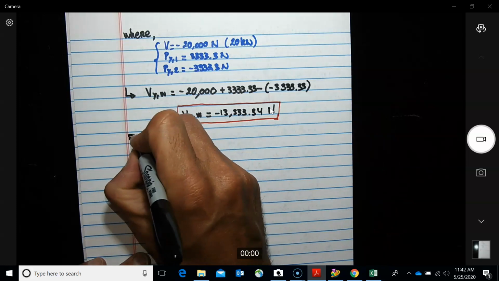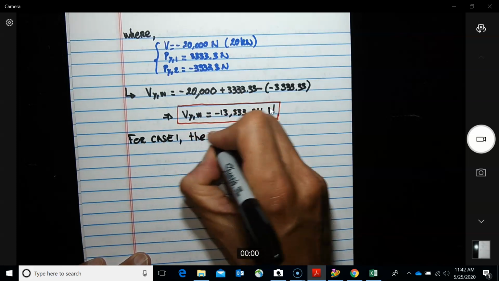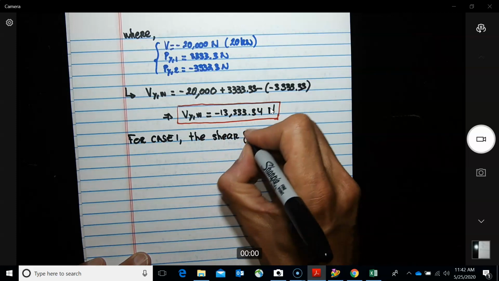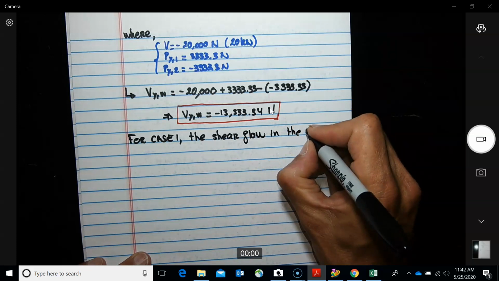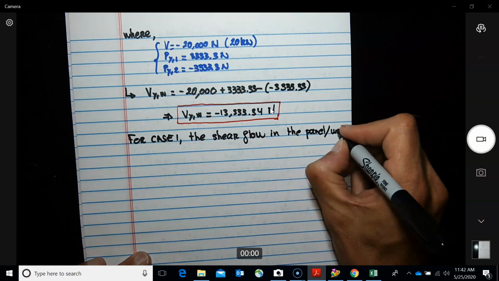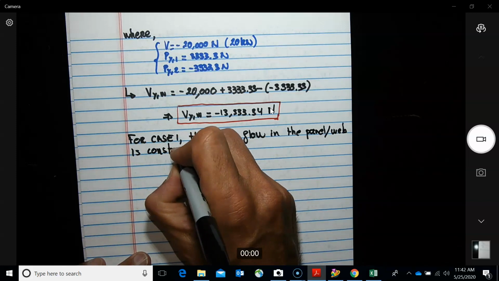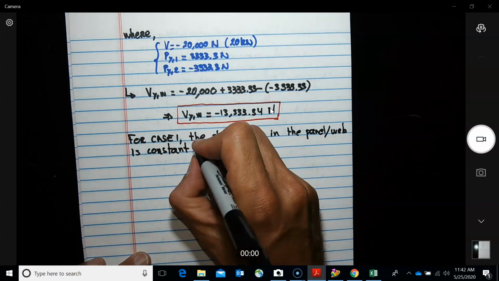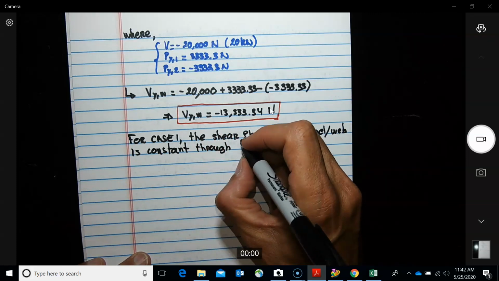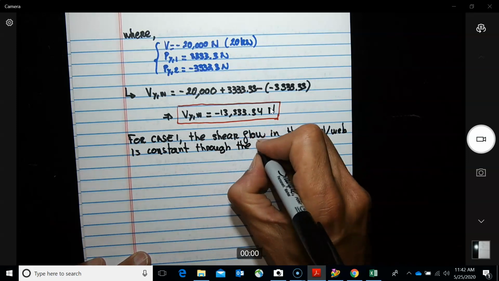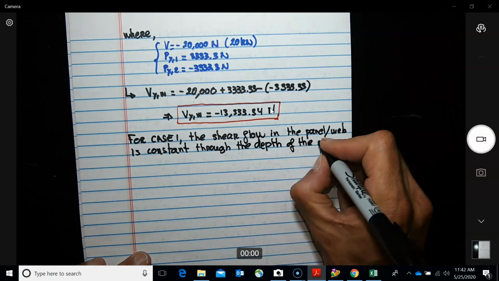For case 1, we know that the shear flow in the panel / web is constant through the depth of the spar or wing.